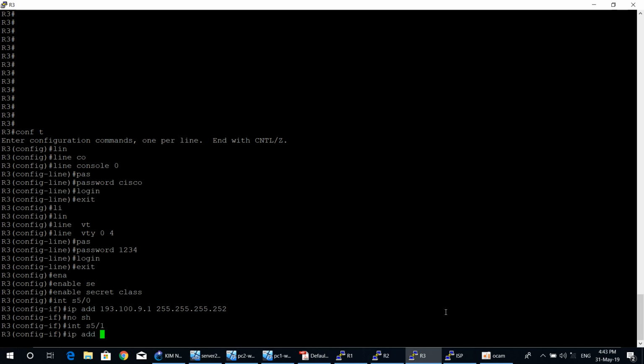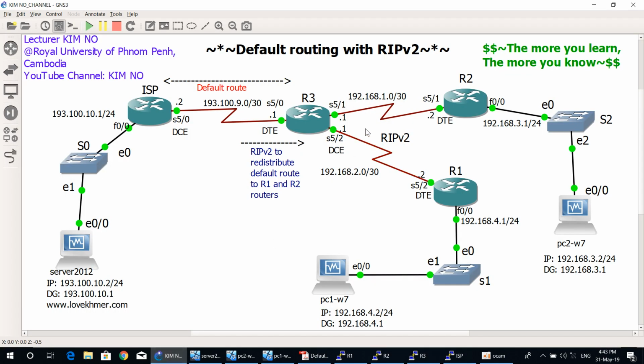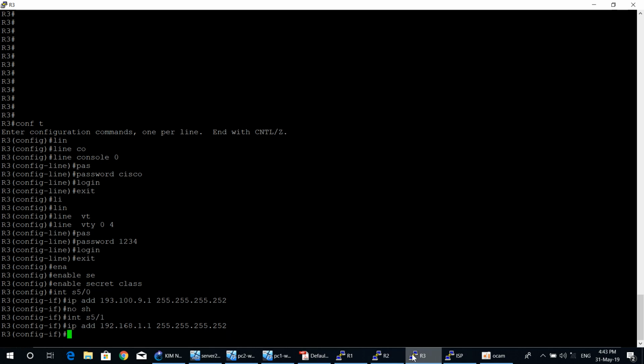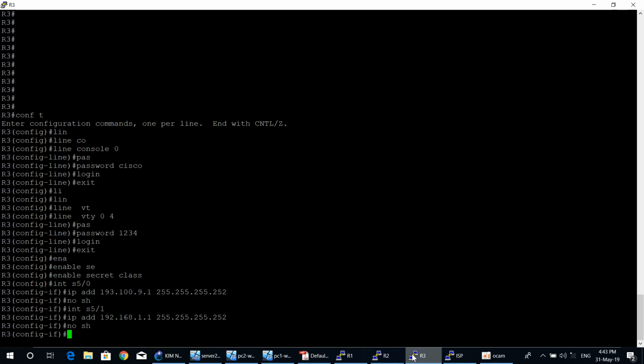IP address, as you can see in the diagram, 192.168.1.1, subnet mask /30, which is 255.255.255.252, and then open the interface with the command no shutdown.